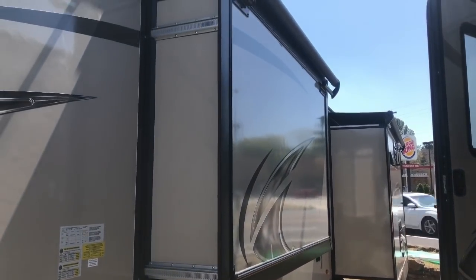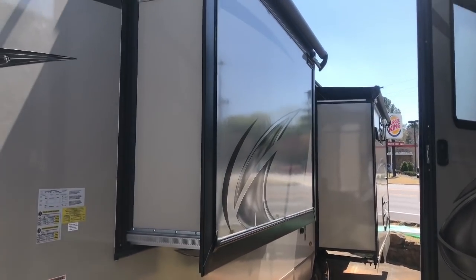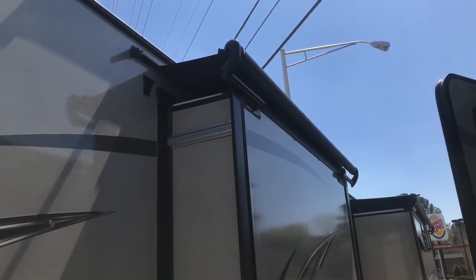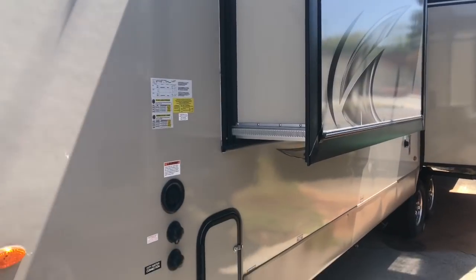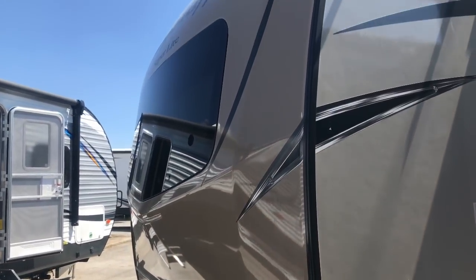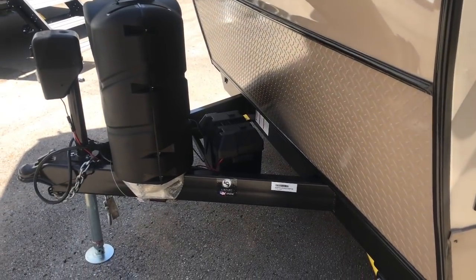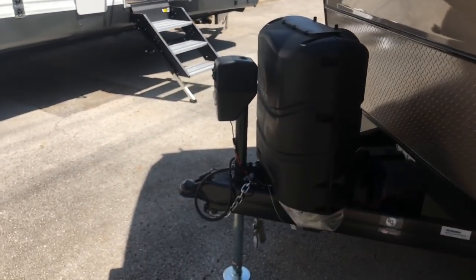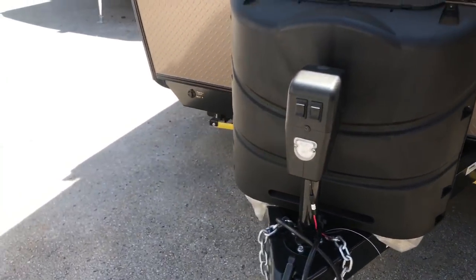Well, starting on the right side, I'd like to point out to you, as I said earlier, this unit has three slide outs. Got two on this side, and they both have an awning over the slide, so that'll help protect them, keep them from leaking, keep them dry, and give you many more years of service out of this RV. And you can see that it's got a window on the front here, on the front cap. Got enough room for two batteries, and there's two propane tanks in here, and also you have an electric tongue jack. It's got four corner jacks around this unit as well.